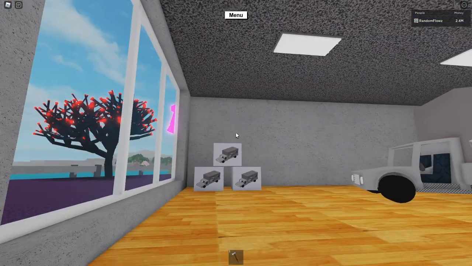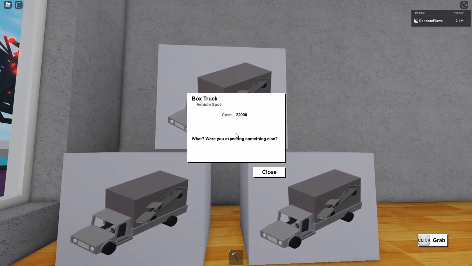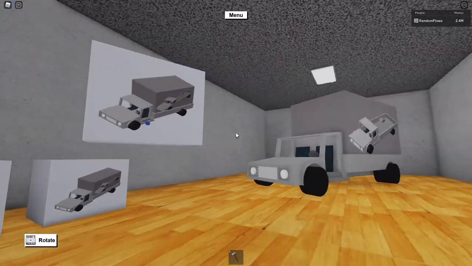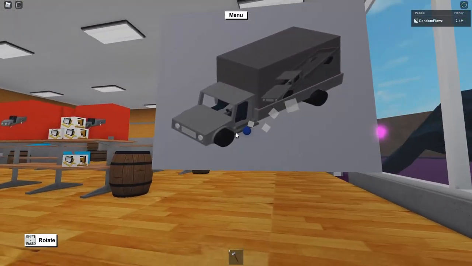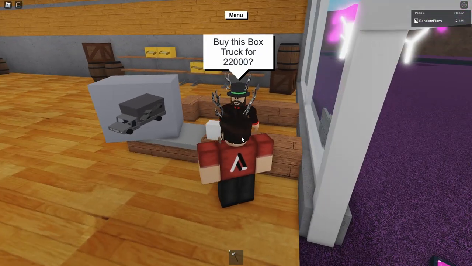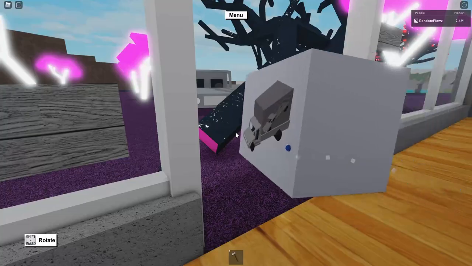There is also, and I think this is gonna be the most useful out of all of them, the box truck. I know, this is probably the most requested item of all, and now it's in the game. So yeah, this is probably gonna be the most useful out of all of them. So yeah, I'm gonna go ahead and buy all of these and then take them all back to my base.